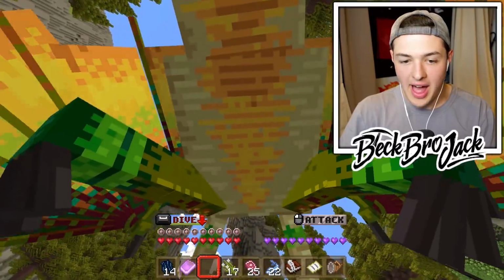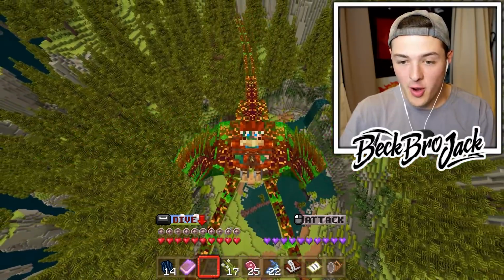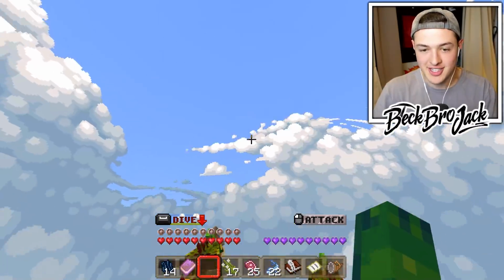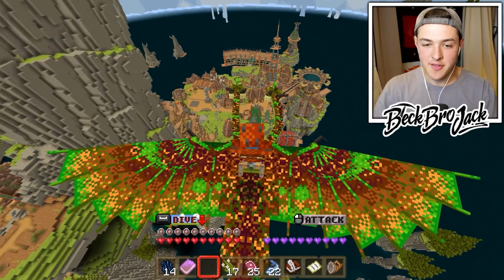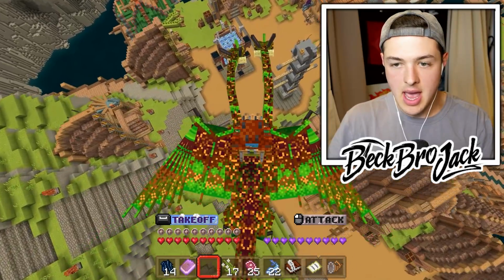Now let's see how it flies. Okay. All right. It is so massive. It looks so cool though. Its entire wings and skin is kind of just camouflaged. But ladies and gentlemen, let's go ahead and take it back to Fish Legs so that we can add another dragon to our collection. Let's go ahead and dive all the way down.